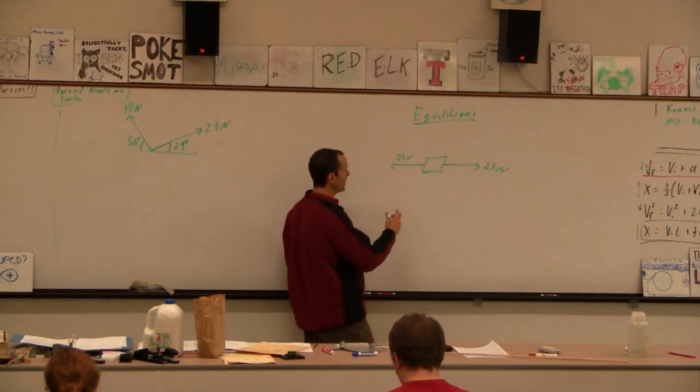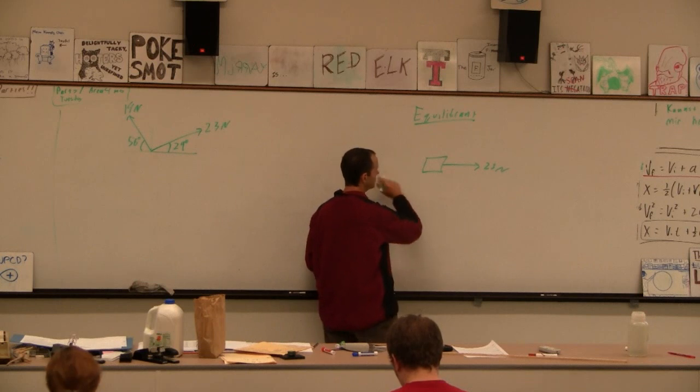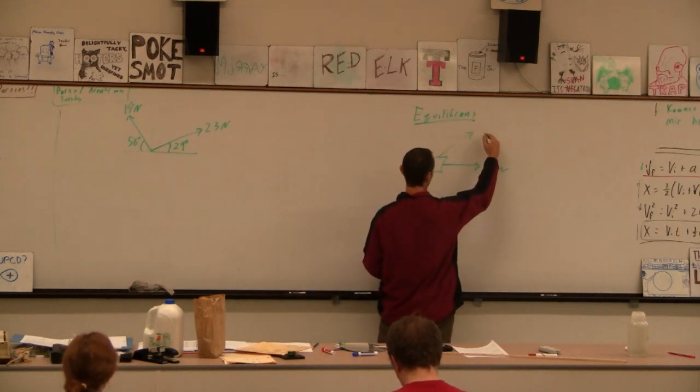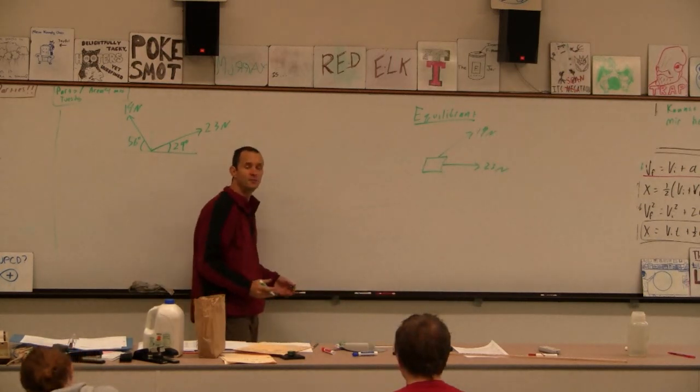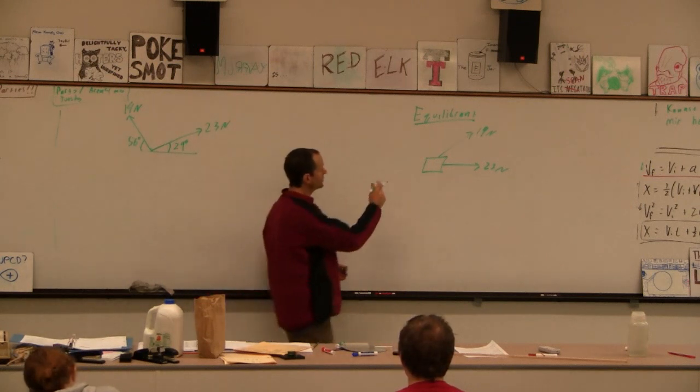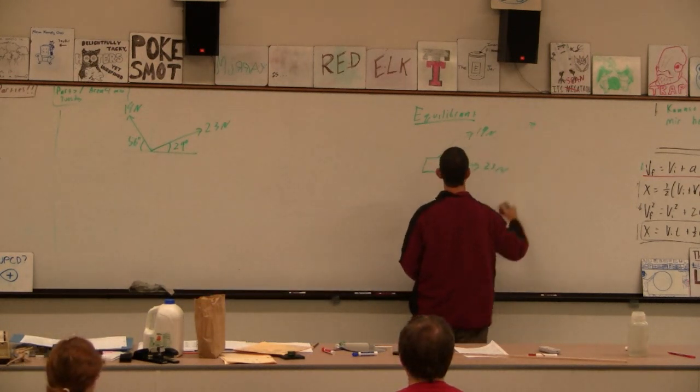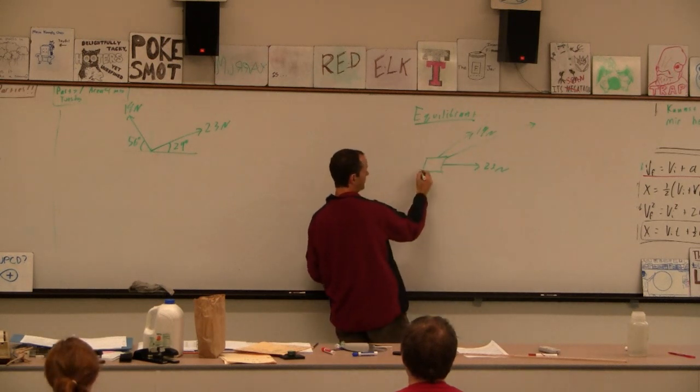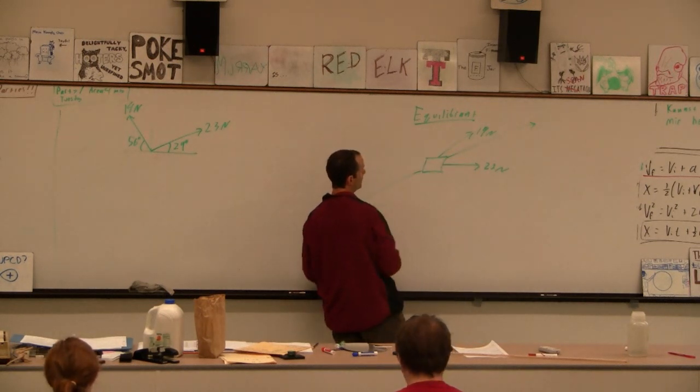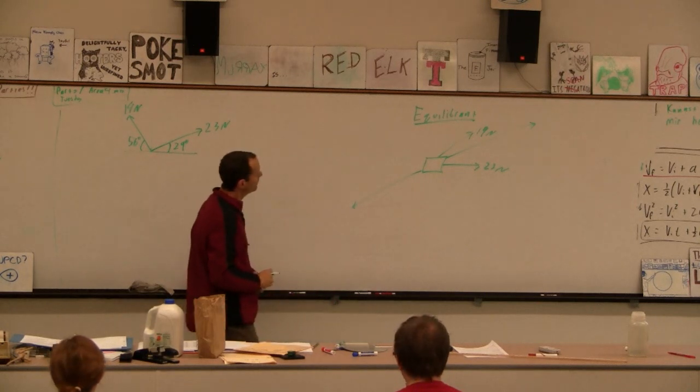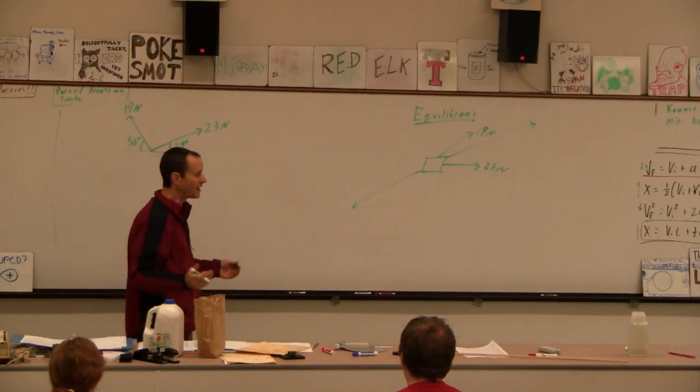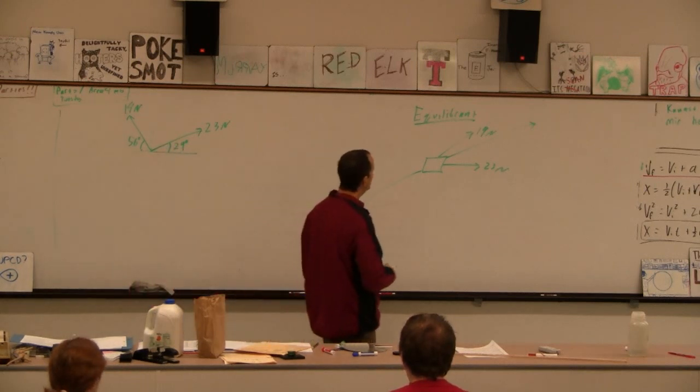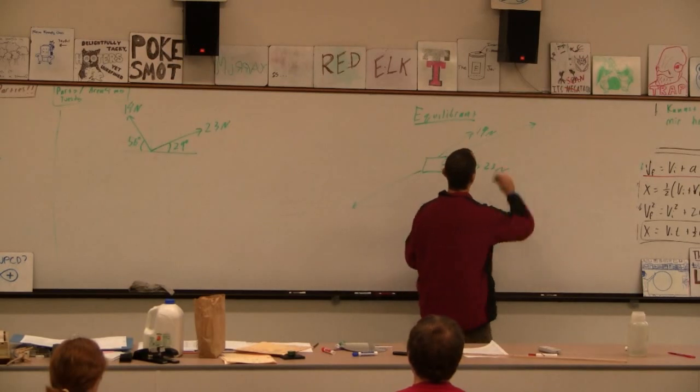This gets more complex though if we've got instead of just one force, we've got like two forces. We've got two forces. What we have to do basically is figure out what the sum of these forces might be, which might be like this guy, and then once we do that the equilibrant is opposite that. So what we have to do is of course do that with vectors. We can't just draw it, we've got to be able to calculate it or something like that.